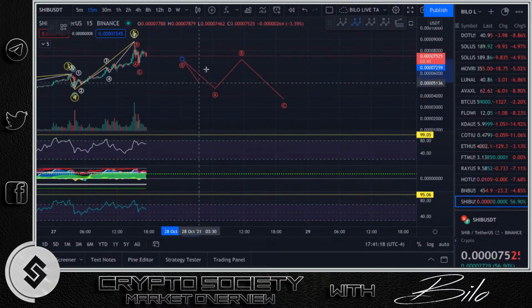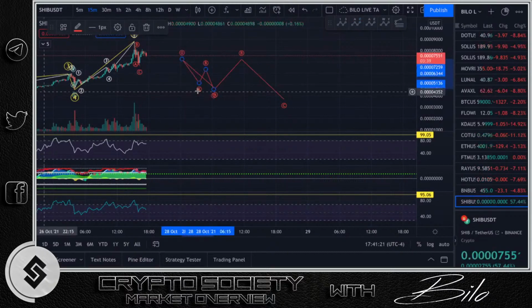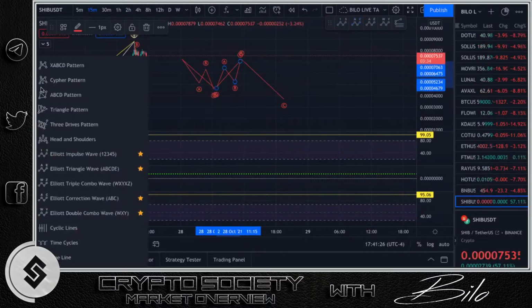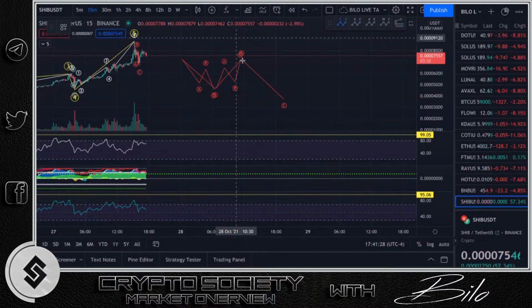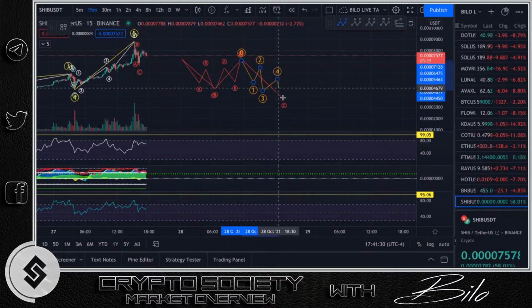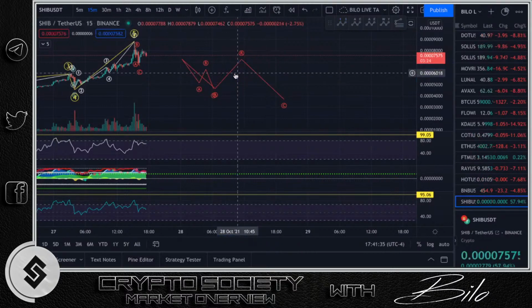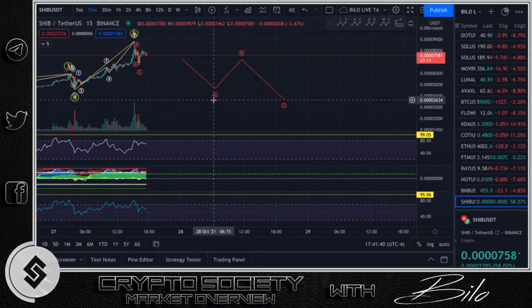But then you have other kinds where you can have ABC here, and then another ABC here. And then for the last wave, you end up with a 1, 2, 3, 4, 5. So now we have another type of correction. Then there's other kinds of corrections that are called flats. Just to stop you for a second, that 1, 2, 3, 4, 5, is that counted in the same kind of wave count as if you were counting a bullish wave? Well, bullish or bearish? Bullish.